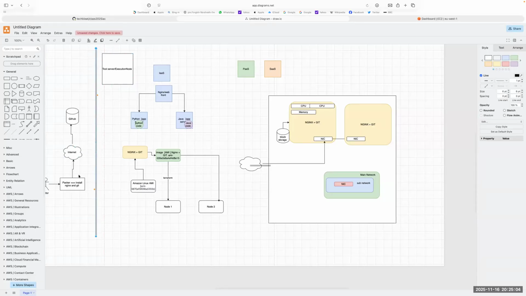So instead of you exporting things on your system and pushing stuff into Git, it is this machine that would pull your code from GitHub and then use that code to do what it has to do, which in this case is generating the Nginx image, using the Amazon image.